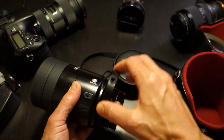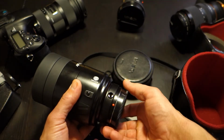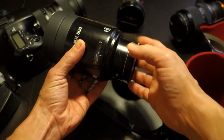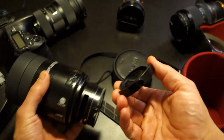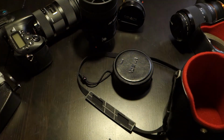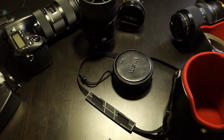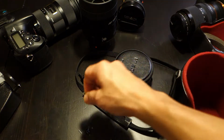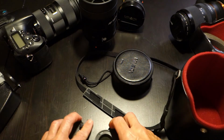Now, the problem with this is a very poor choice of materials for the retaining clip. So there's a retaining clip that's supposed to go here, and I'll show you what mine looks like at this point. That's what it looks like.